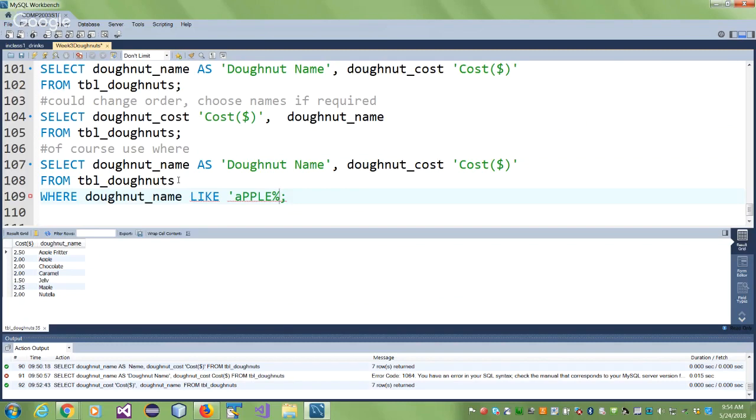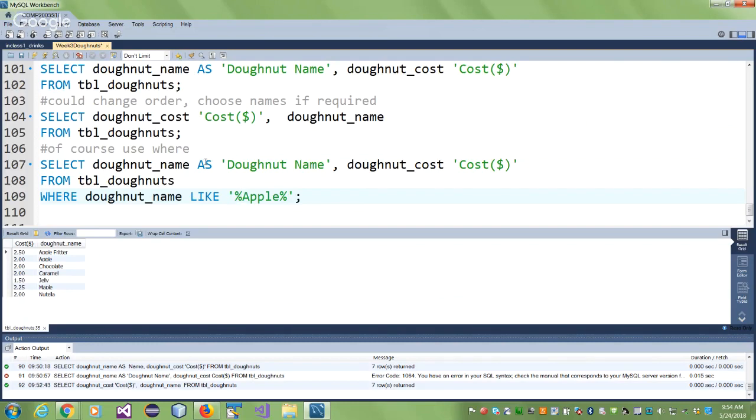It's not case sensitive, so I let it go, but it just looks odd. This is saying starts with apple, but even if I do this, it will still work because it's 0 or more characters. So you can do this.